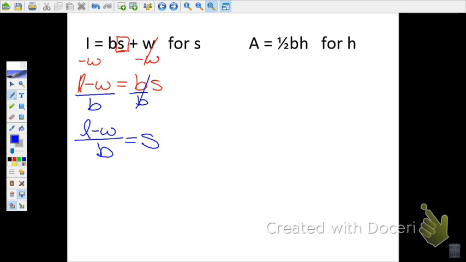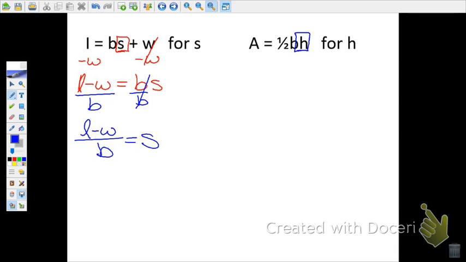Next one. A equals 1/2 times B times H. And I want to get that H by itself. Divide by 1/2, understand? Okay, so how do I divide by a fraction? Just times it by half. Well, I mean, just like if you just take half of it to times by it.